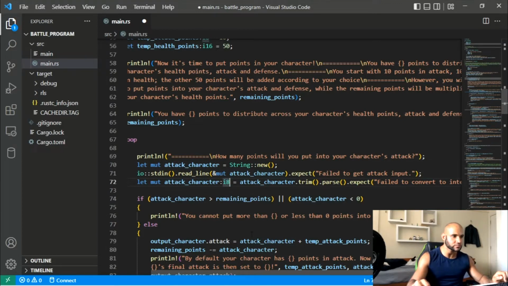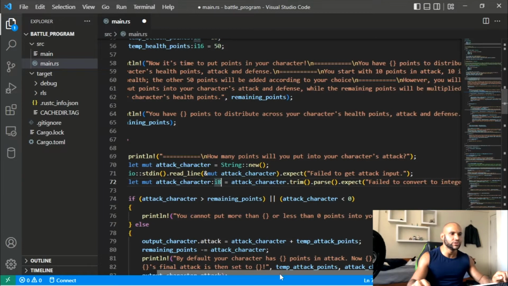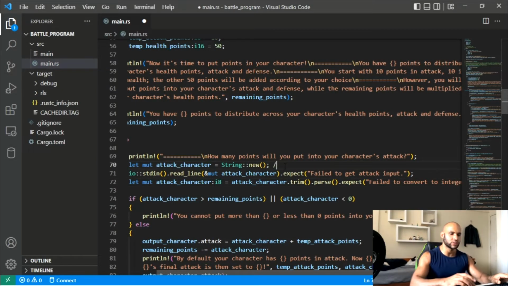Let's say that I put the number 20 here. The way Rust understands it right here is with double quotation marks around it. It understands that as a string.